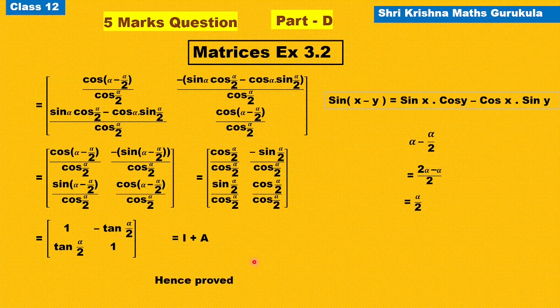This is not a very difficult sum, students. You just have to know your compound angles formula. That is very basic formula you need to know. You just have to make a small change in these two cases so that you can apply this formula. Otherwise, it is very simple. You just have to understand that there are only two angles, alpha and alpha by 2. And where to write alpha and where to write alpha by 2, you should know. That's all. Easily, you can solve this and you can easily score 5 full marks.